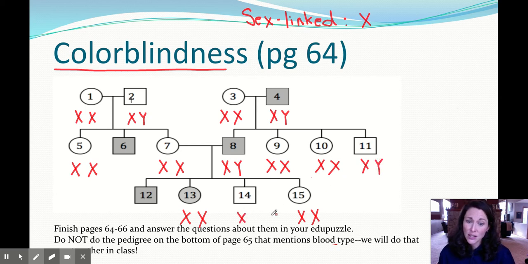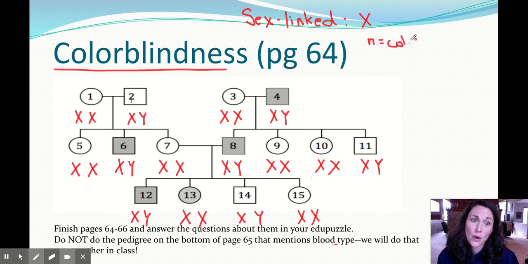Just to remind you, we only add the sex chromosomes if we are certain we are tracing an X-linked trait, and in this case we are, because it's color blindness. So that's my first step. My second step is to start adding the genotypes on these chromosomes. Remember, color blindness is a recessive disorder. So if you have the recessive alleles, you will be colorblind, and if you don't have the recessive alleles, you're going to have normal vision.